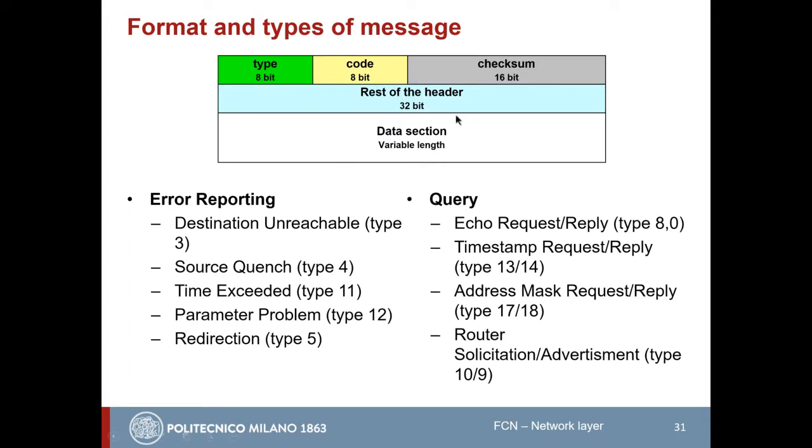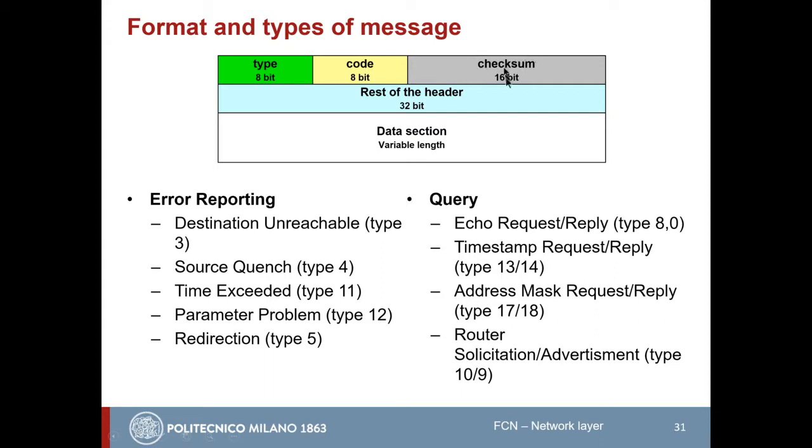This is the general format of an ICMP message. As you can see here, there are two fields that identify the type of message. So they are used to identify what is the type. There is also a field to perform a checksum internal to the ICMP message.